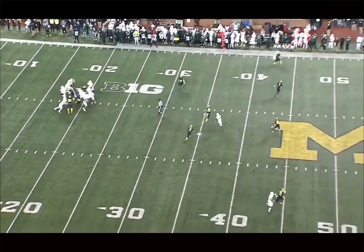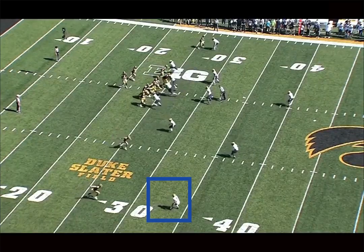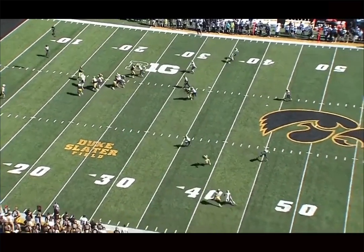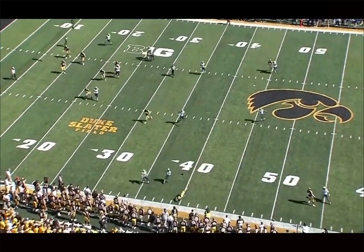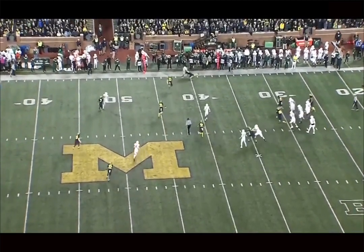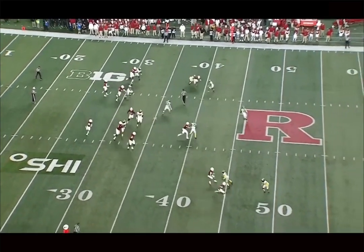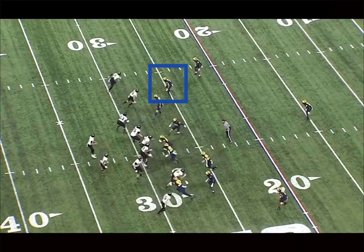He gets physical. He's a little bit undersized, which can be a little problematic at times. He can get a little bit overpowered. He can miss some tackles, but at least he is also a willing tackler. Nice to see him playing in man and zone. He can mirror and match anyone with his athletic skills, but he also has those instincts to read route concepts in zone, understand his responsibility. He maintains his leverage throughout.